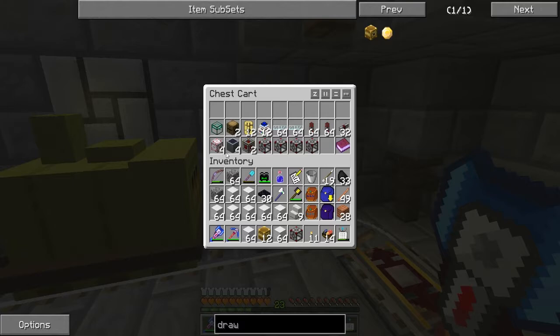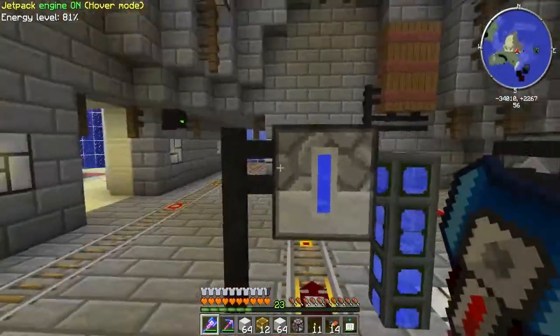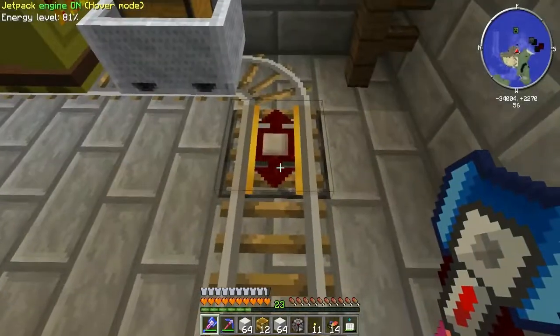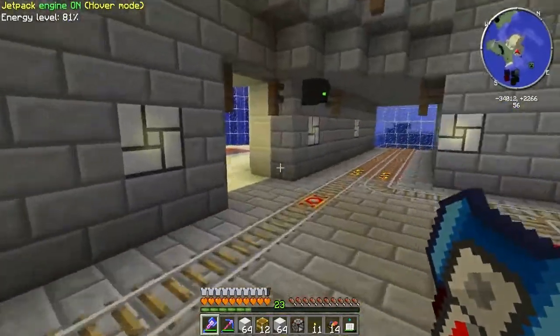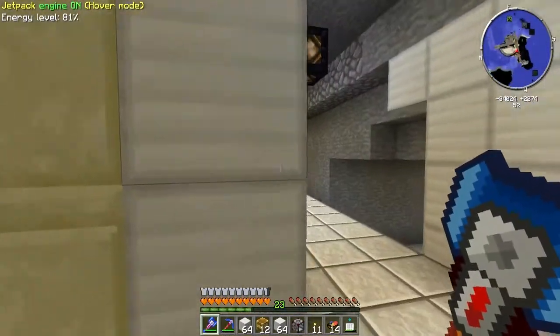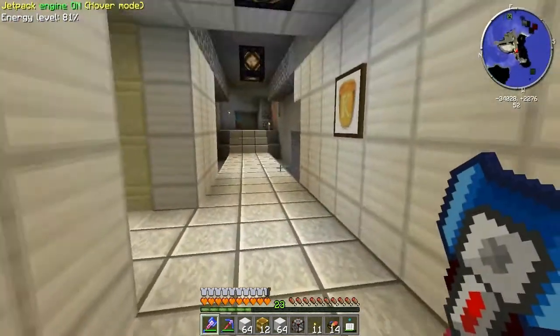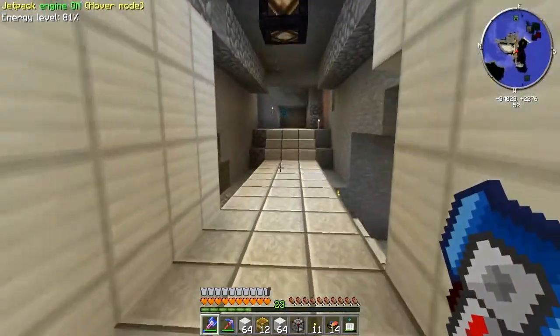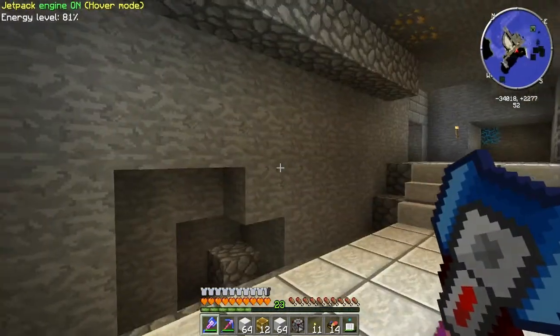Perfect. So this will provide our power for the base and get us started. And then once we've got power set up, we can start ordering some machines to bring stuff in. So I guess the cargo will come in and it will unload right here. The reason I know that is because we've been doing some work. When we left off last episode, we had finished the stairway up there and we were going to dig out the basement for the machine room. I don't remember doing that, though.